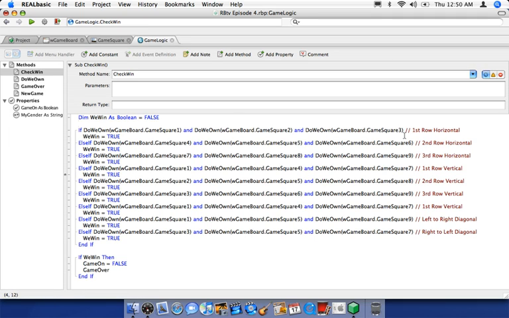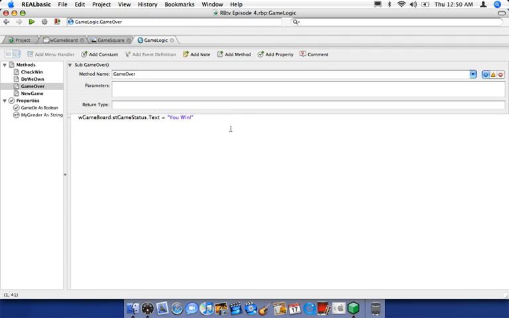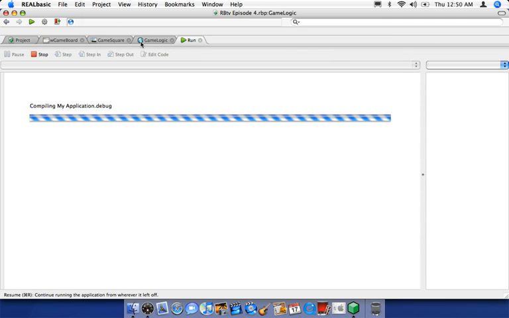One thing I do notice that I forgot to do, at the end of all these if statements, we forgot to put the then operator. So we can simply come in here, put in then, just copy that, paste that into every one of these here, and we can go ahead and save this. So now we get into here, check all the combinations. If it's true, we run game over, and everything should be working fine. So let's go ahead and test this out.